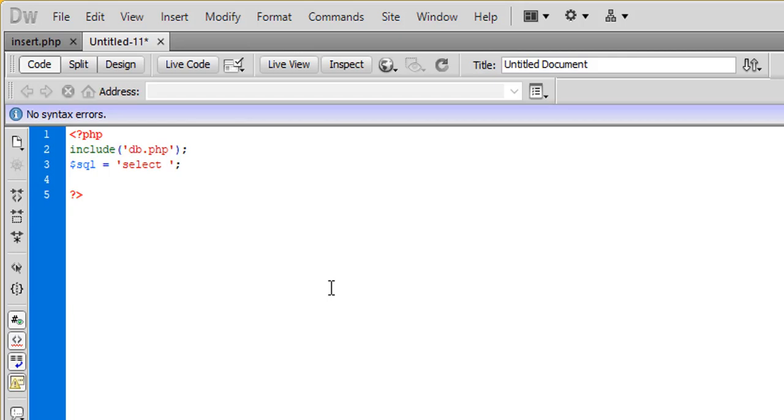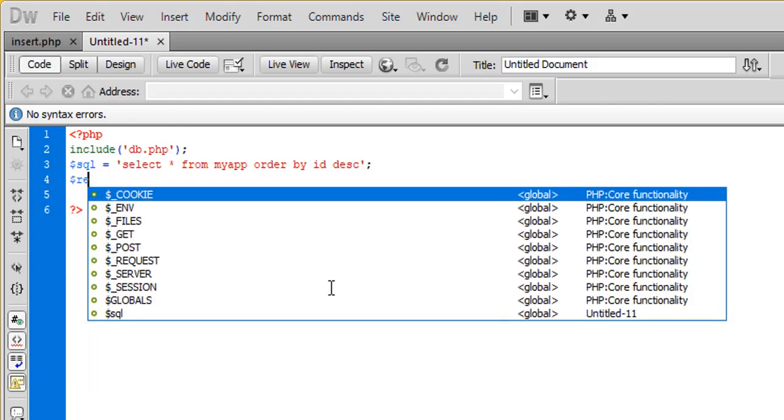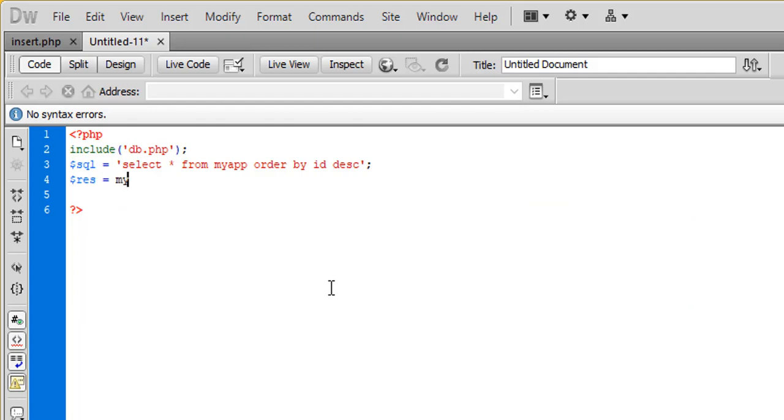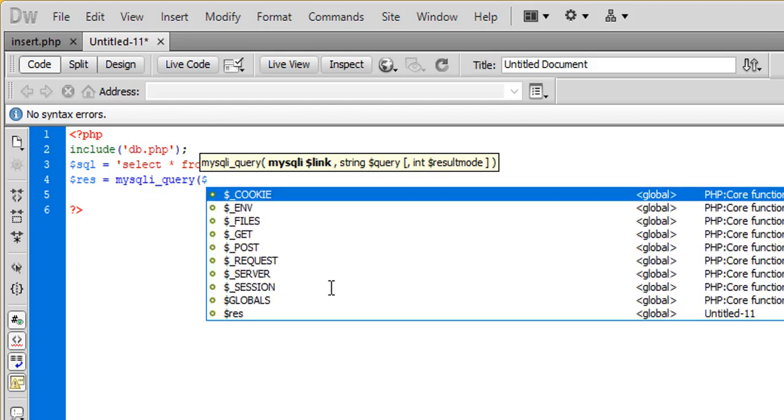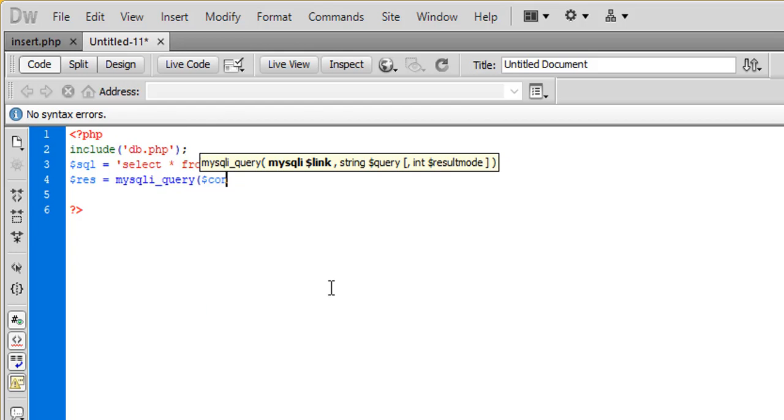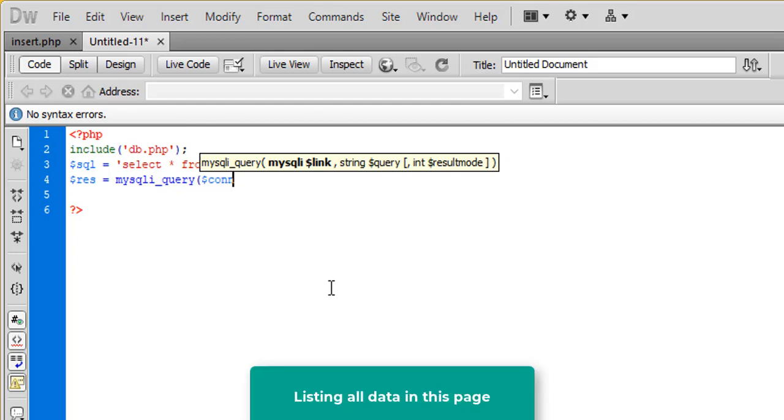At first we have to create a connection in the new page, and then we have to create a select query. $sql equals select star from myapp order by ID DESC. $result equals mysqli_query $connection, then $sql.